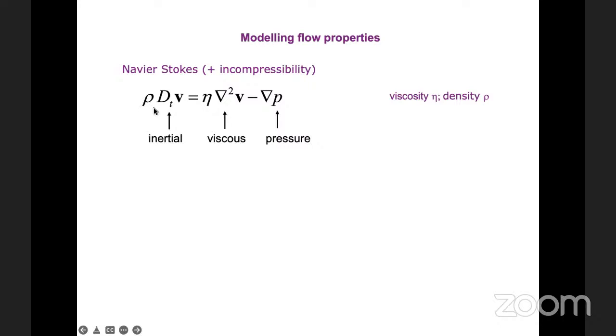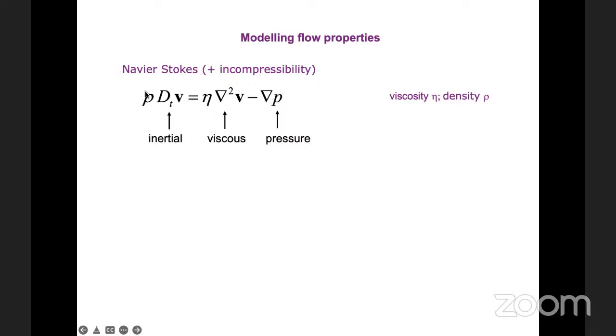So this is essentially just applying Newton's second law at the level of individual fluid elements, where any fluid element is large enough to contain many molecules of the constituent fluid, but is small enough that the basic fields of velocity V and pressure P can be defined on it. So there are enough molecules that you can define a velocity and a pressure on the scale of any of these elements, but these elements are also small enough that the velocity and pressure don't vary over an element, but do vary on a much slower length scale over the flow as a whole.